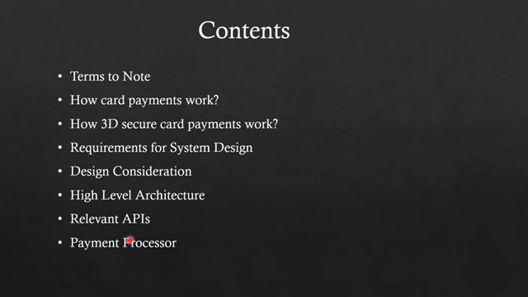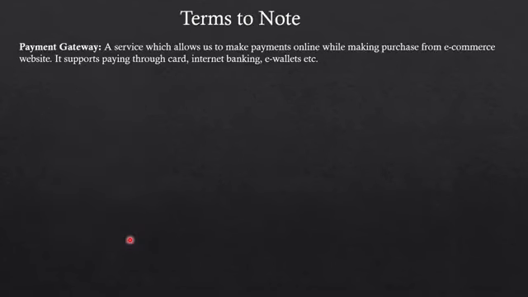So let's look at the terms to note. The first term is the payment gateway itself. What is the payment gateway? It is a service which allows us to make an online payment. You can integrate it with an e-commerce website, and it will support the seller to collect payment in various ways from the user. So the user can buy an item and pay using a credit card, a debit card, internet banking, e-wallet, gift card, all those things. Everything will be supported by the payment gateway.